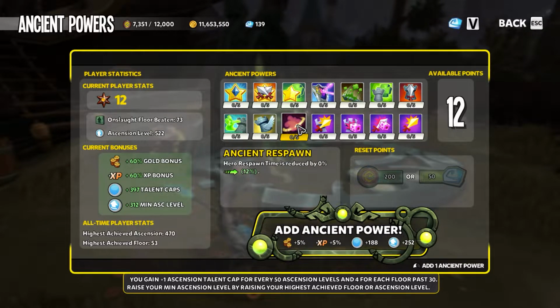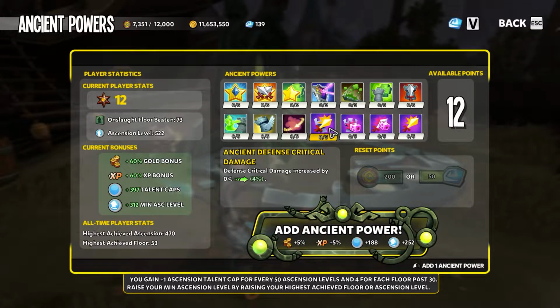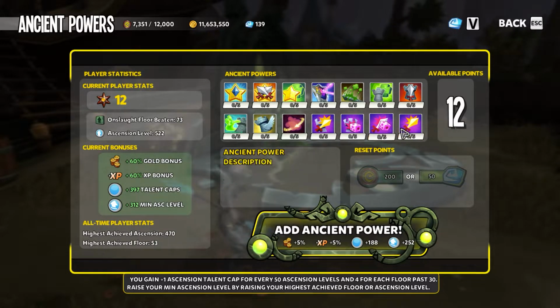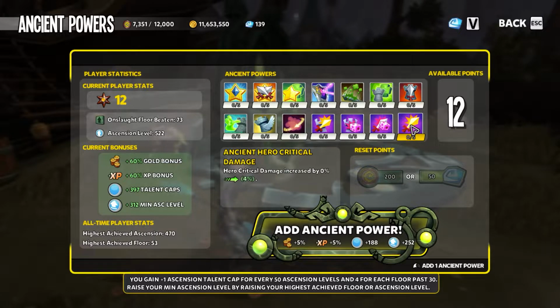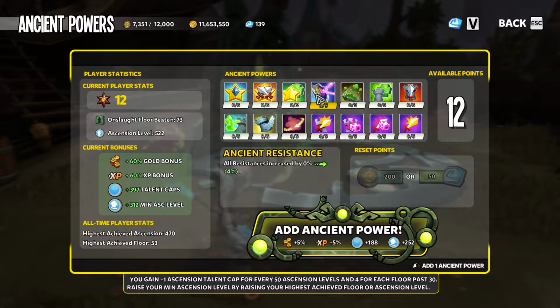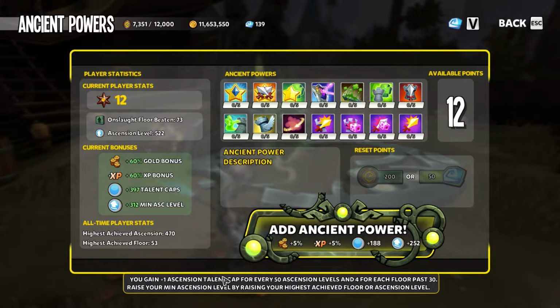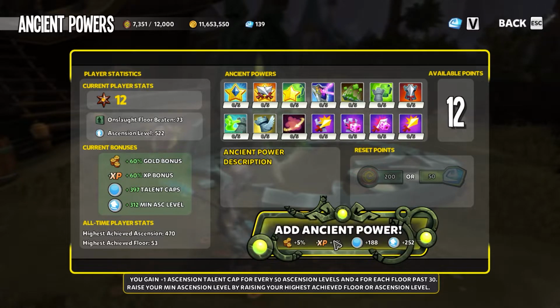Respawn, if you die during a combat phase, or even a build phase, if you fall off a map, your respawn time is reduced by 12% and you get back in the game more quickly. Ancient Defense critical damage is increased by 4%. Your critical chance can be increased by 1% on this one. Your hero critical chance 1%, and your hero crit damage by 4%. So you see there's 14 categories, which through playing and improving on Onslaught, particularly in Ascension levels, you'll gain points when you add Ancient Power at that sacrifice.